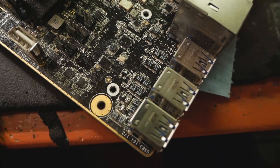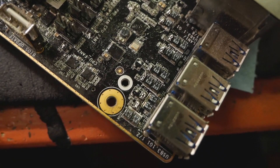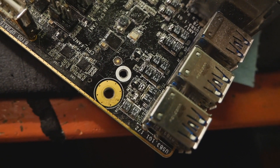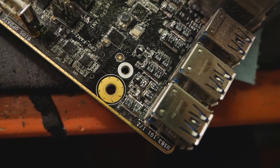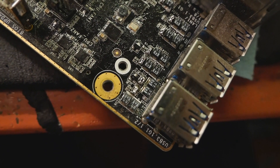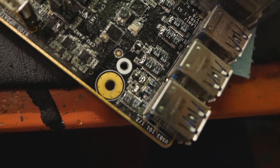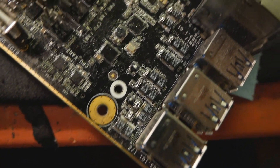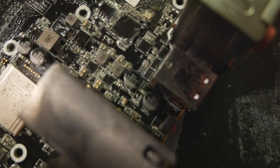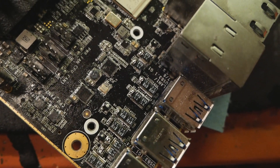That's a quick and dirty job, but I think it should do the trick. I just used a solder bridge across all of the broken fuses. You could even use liquid metal, but be sure it doesn't slip onto any neighboring components. I only used solder - no wire or piece of metal - just enough solder to form a bridge across each side of the fuse. Two, four, six, and eight. I didn't touch the ASMedia one because there's no need - it works. I'll put the heatsink back on now and we can see if it works.